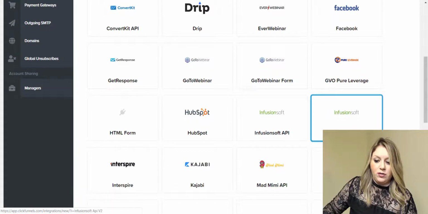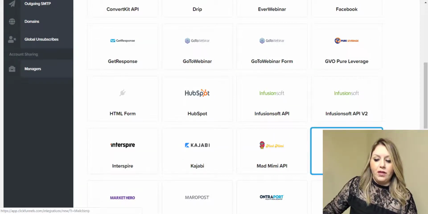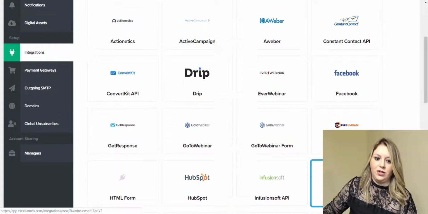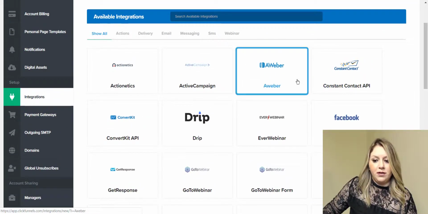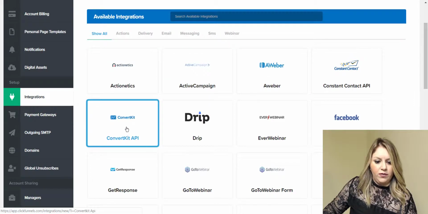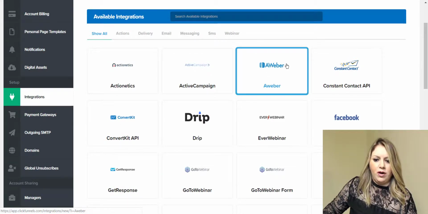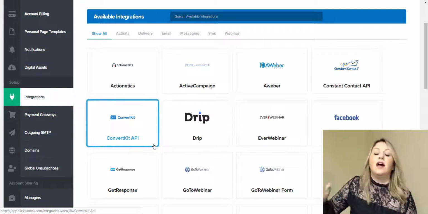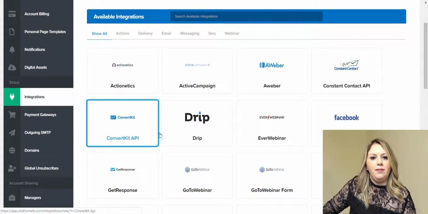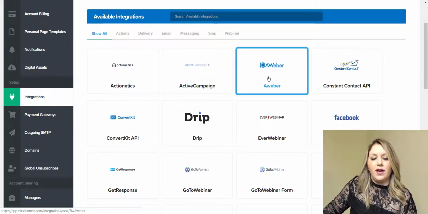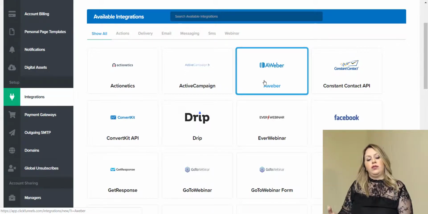MailChimp was really good for e-commerce, however they stopped, and MailChimp is not affiliate friendly, so if you're planning to do affiliate marketing, do not use MailChimp. They will shut down your account. For affiliate marketing I recommend Aweber, ConvertKit and GetResponse. There is another one, it's called YAMM. I didn't try it yet, but I will for sure, because I am really interested to use their service.